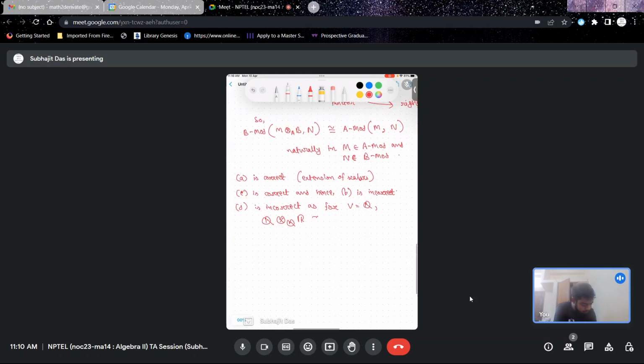is isomorphic to, certainly isomorphic to R, which is not isomorphic to V equal to Q, right, as Q modules or Q vector spaces. Because if R and Q are isomorphic as Q vector spaces, then their dimensions would be same over Q, but the dimension of Q over Q is 1. I mean, one of them is countable, the other one is uncountable. You can just use this argument.